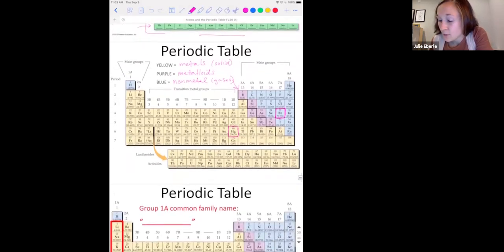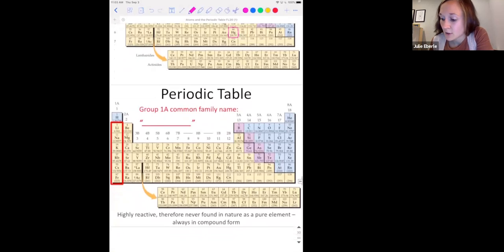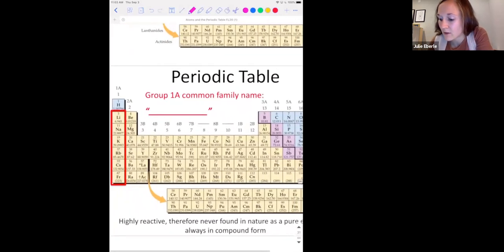Okay, so that's another way the periodic table is organized. Now I told you certain groups, meaning a vertical portion, have a common family name, and this is highlighted. One thing to point out here, we have not highlighted hydrogen. Hydrogen is an exception in a lot of ways. Hydrogen is a non-metal, but it is put in group 1 for reasons beyond this, when it comes to how electrons are configured within an atom. That's why hydrogen is where it is, but we don't have to know that. So just know hydrogen is an exception.